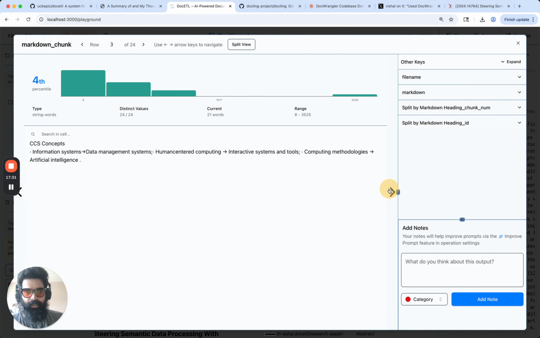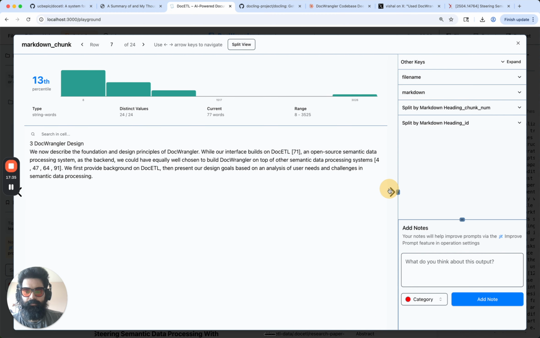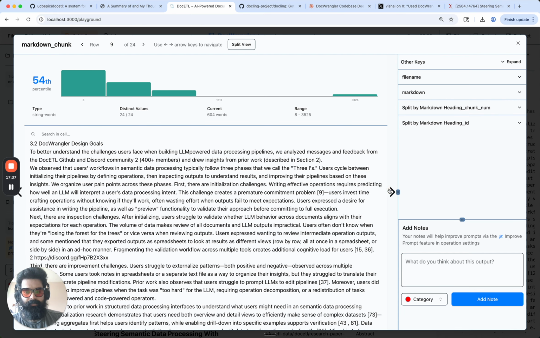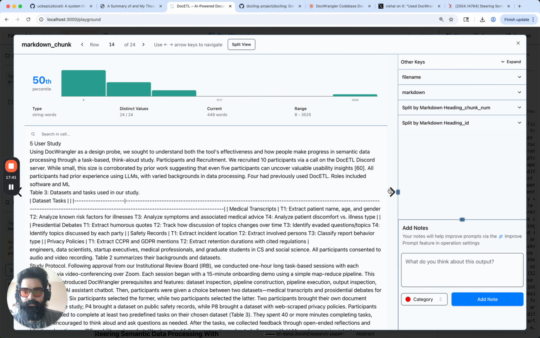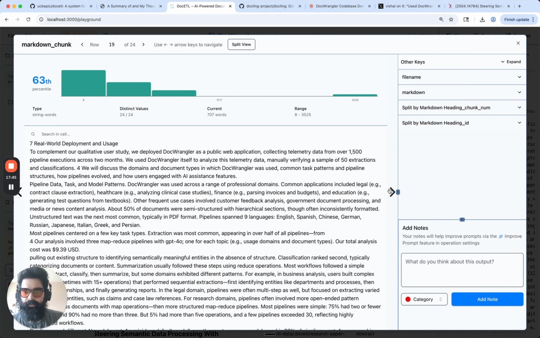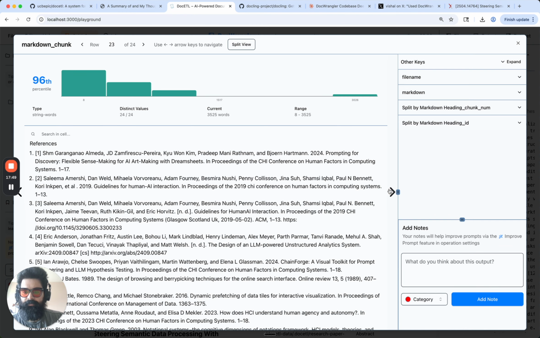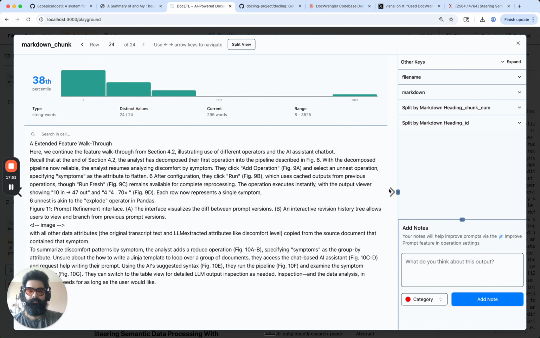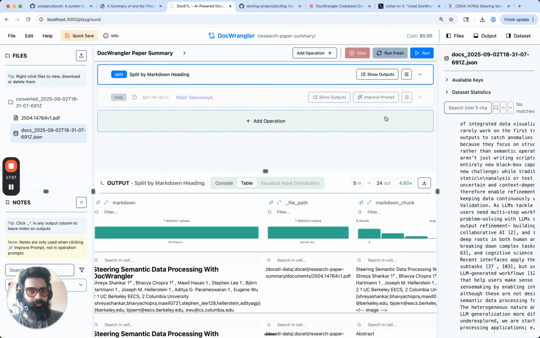Here's the abstract, CCS concepts, keywords, introduction, related work. Yeah, so this looks pretty good. This has broken up all the sections, and it looks like it's covered all the sections. Acknowledgements, references, appendix. Cool. So this looks good. So I'm going to keep that operation.